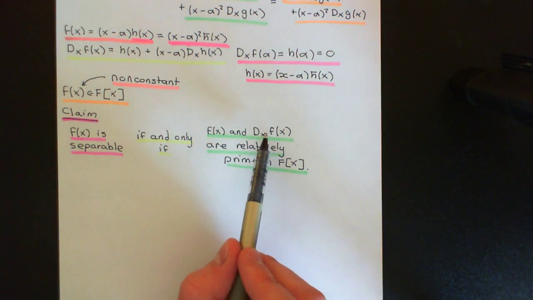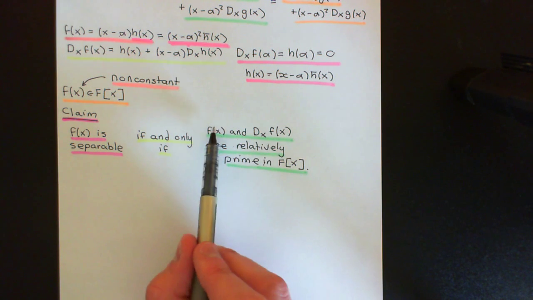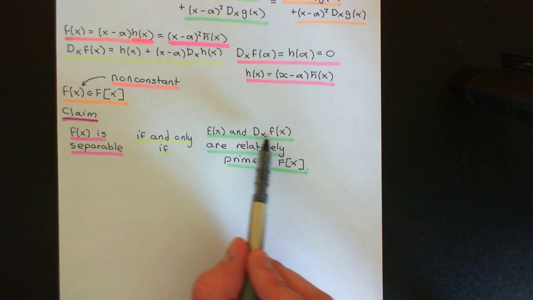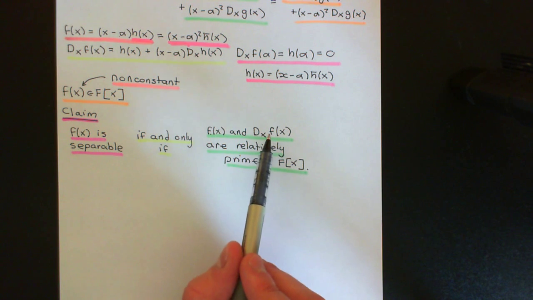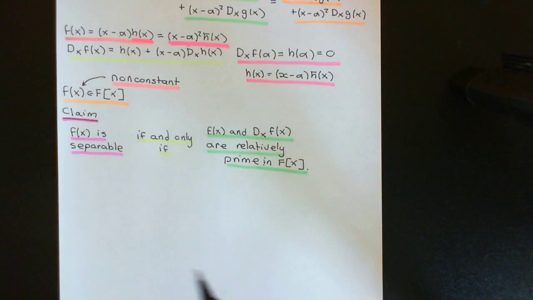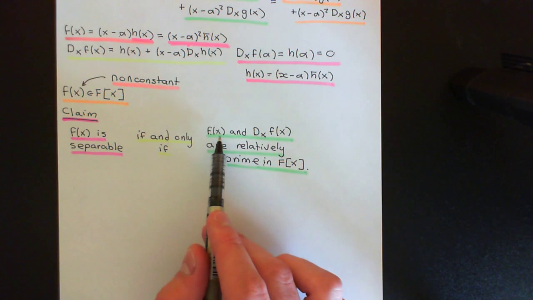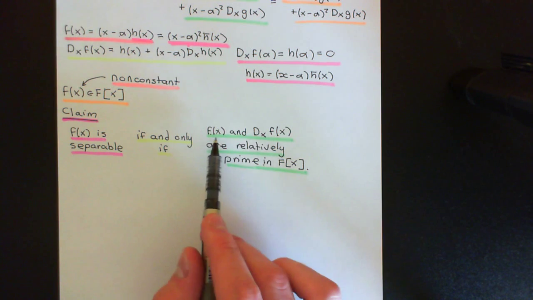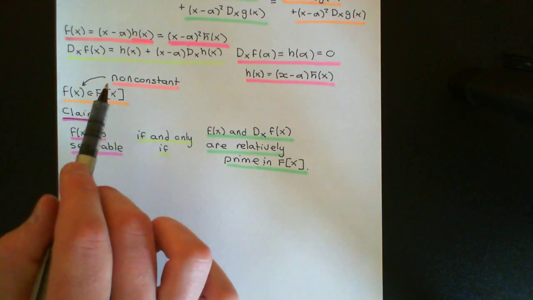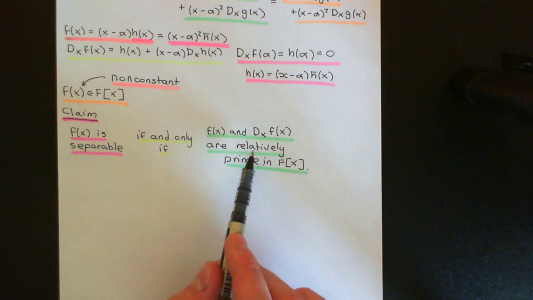However, the derivative of the polynomial could end up being the 0 polynomial. If that is the case, then f of x and the derivative of f of x, which is 0, are not relatively prime. Okay, because 0 is a multiple of anything. In particular, you could write 0 as 0 times f of x. So the common divisor that you could come up with is f of x, which is certainly a non-unit element because we're assuming it's a non-constant polynomial here.